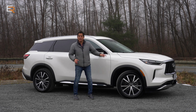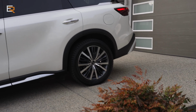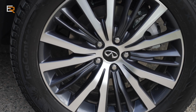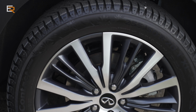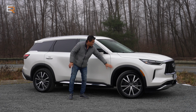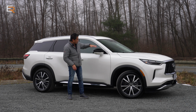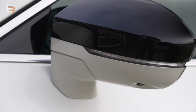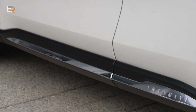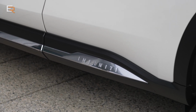So standard, you get 18-inch wheels, but if you go up to the Lux, you get 20-inch, and on the Sensory and Autograph, you also get 20-inch, but they are a different 20-inch wheel. I like the contrast in colors. You have the black around the wheel well, you have a split 2-tone black, and the body color on the mirror. Once again, more chrome, but I honestly think it's tasteful. It's got this Infiniti down here.